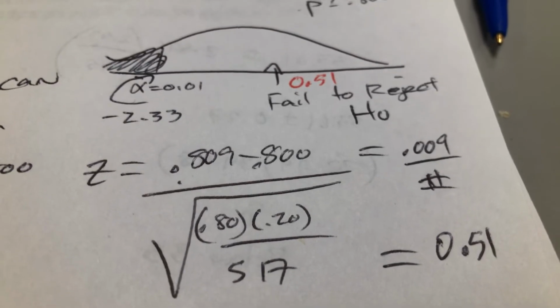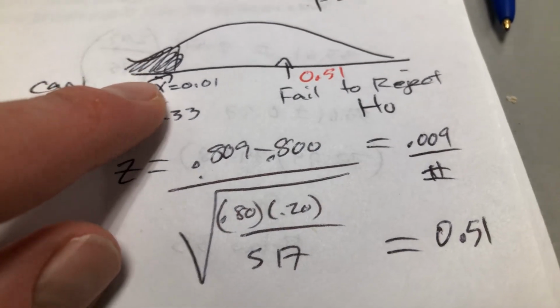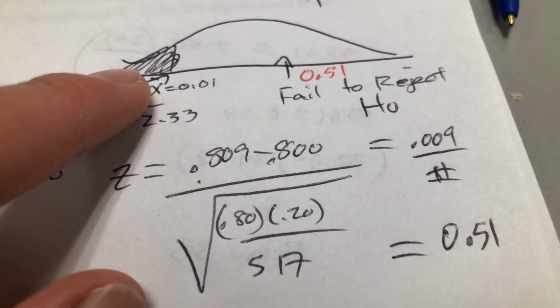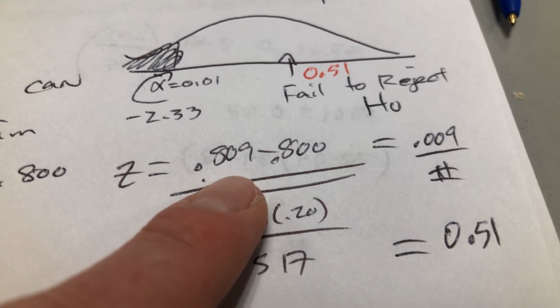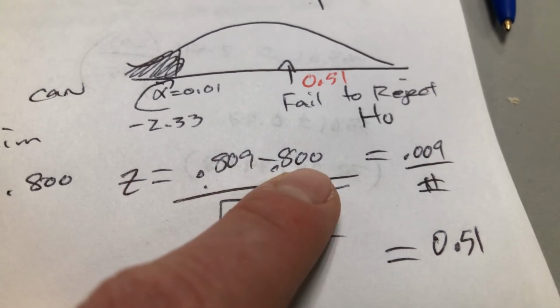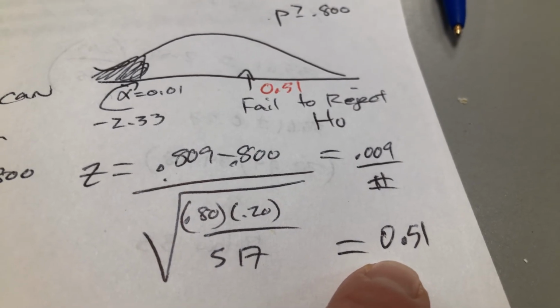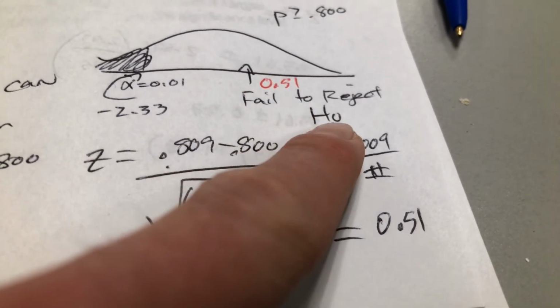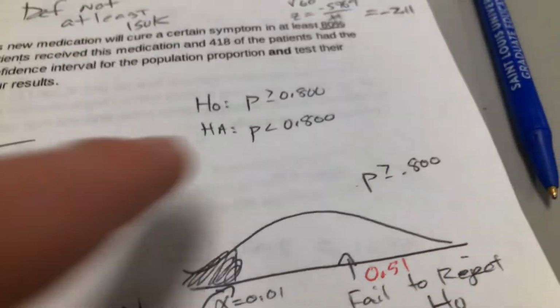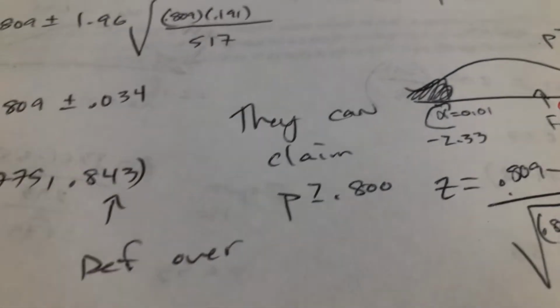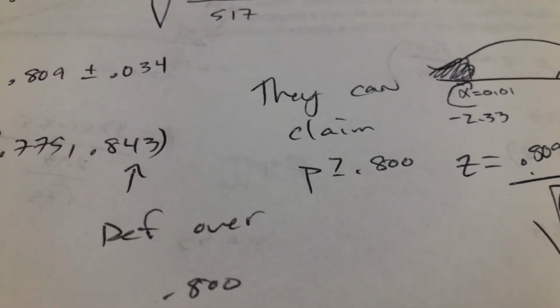And obviously, folks, if I'm doing a left-tailed test, in order to make any sort of rejection, I'd have to get a negative z-score. Well, if my sample proportion is bigger than the proposed one, then it's undoubtedly going to have a positive z-score. So I'm going to fail to reject it, i.e. say that their claim is okay. No matter how you do it, they are allowed to claim above 80%.